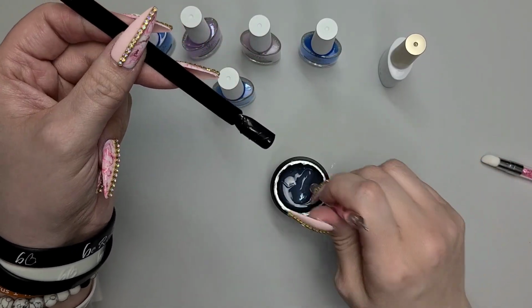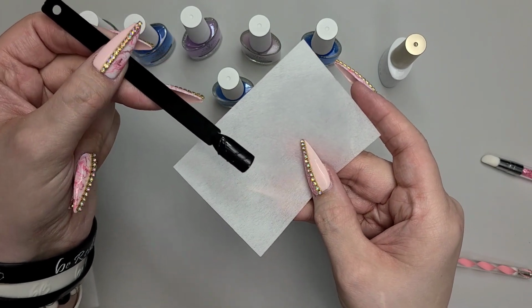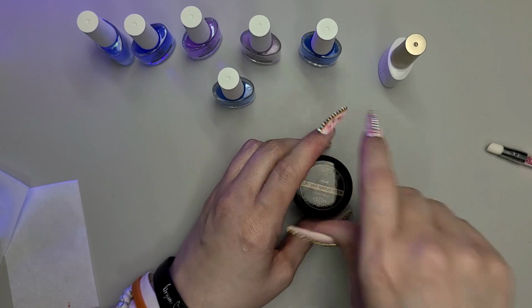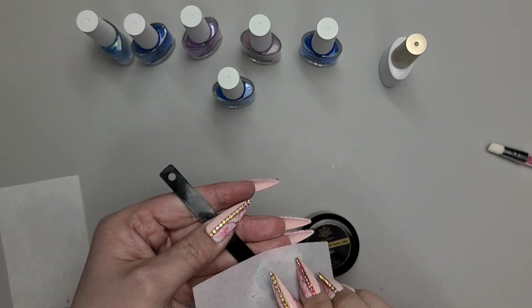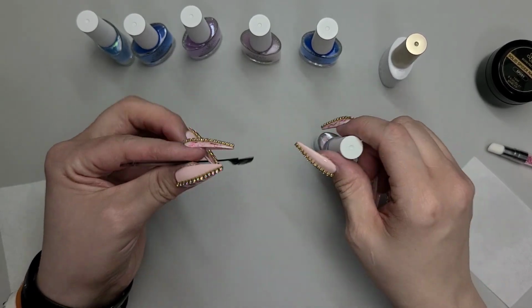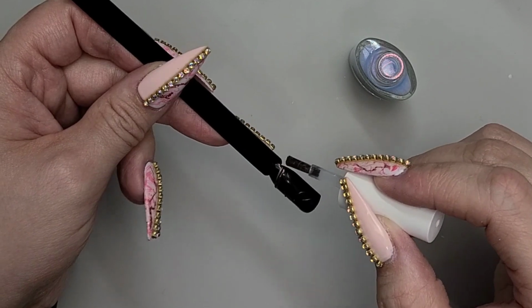There. So we have a little bit on. It's kind of hard to tell, isn't it, though? A little bit on there. So what I'm going to do is go in and cure. Okay, so now we have our little guy here. I'm just going to give it a quick wipe. I have no clue if this is going to work, guys. Honestly, I really don't. Just going to have a little play. I haven't used the liquid form, so I don't even know what is best.